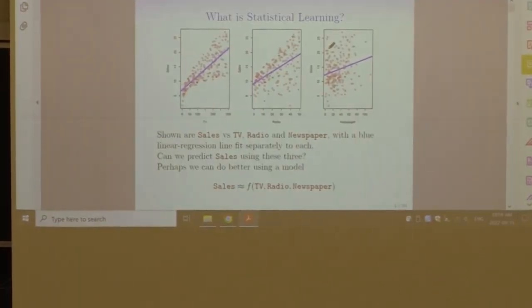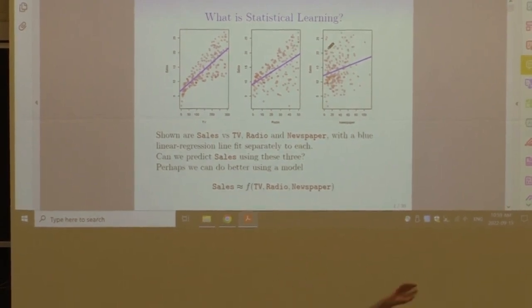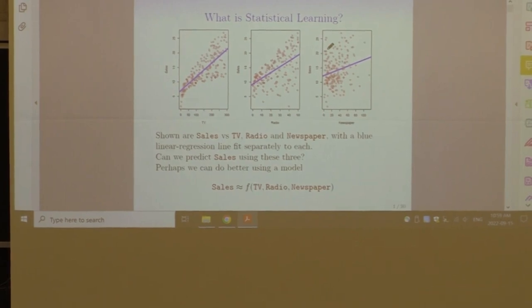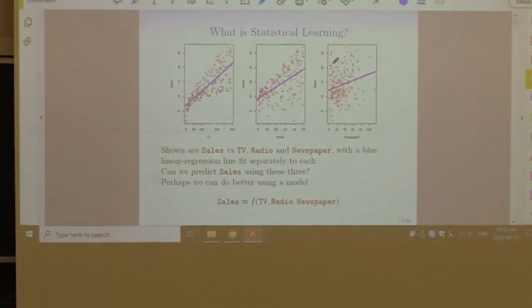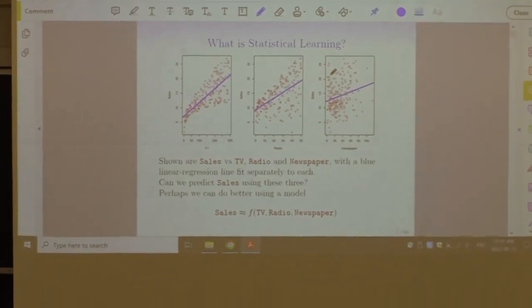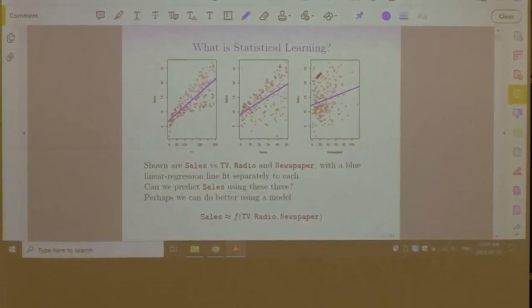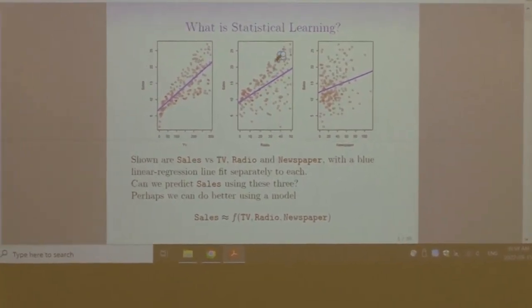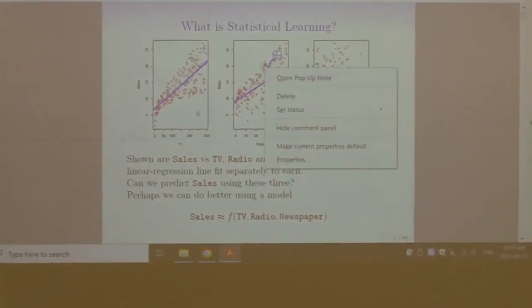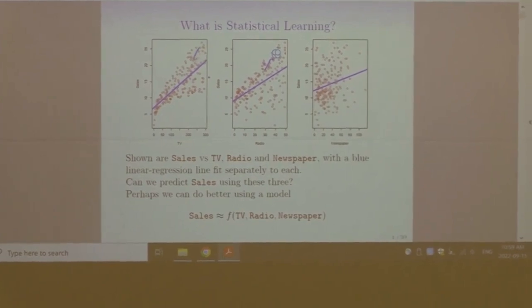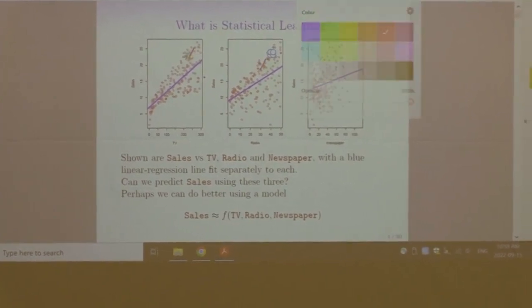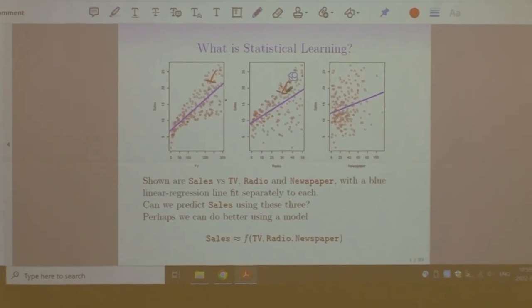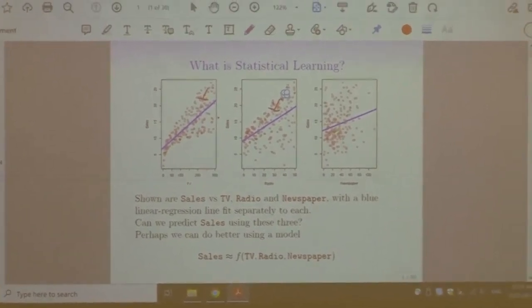So a data point on this scatter plot on the left shows that if we spend a certain amount of dollars in TV advertisement, the sales of, let's say, that month will be a certain value. From this historical data, we can see that there's some association between TV ad and sales, and some association between radio ad and sales. And this association is summarized with these lines. Let me use a different color. These lines here represent the regression lines that are fit to this data.